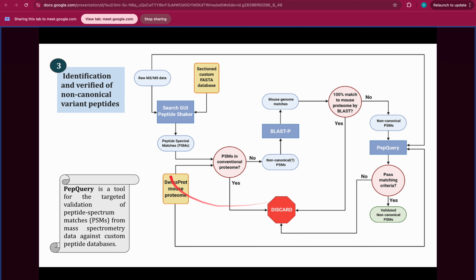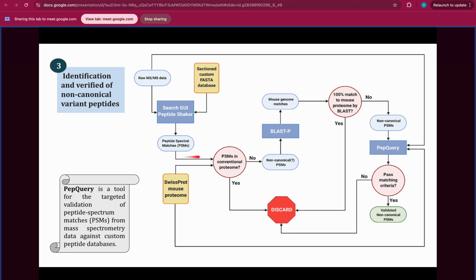So this is the third stage, or third workflow, which tells me what is done here. Peptide spectral matches will be obtained. Now it will check whether my PSMs are present in the conventional proteome. Conventional proteome means already known protein sequences which are coming from SwissProt. SwissProt contains already available protein sequence information.